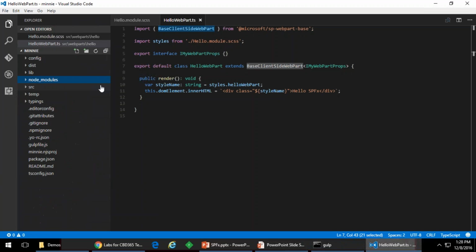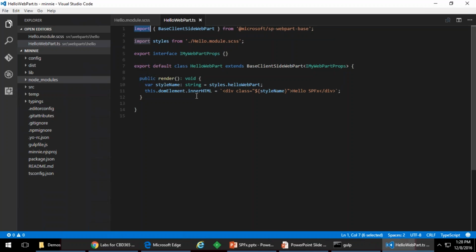And then one of the things about TypeScript, if you haven't used it, is how we load in the code from these other TypeScript files. In our case right here, we're going to say import, and then here is a particular TypeScript class that's defined for our base class inside here. And then here is the module we're pulling things out of. Now here, we're going to create a new hello web part class. We're going to inherit from base client side web part.